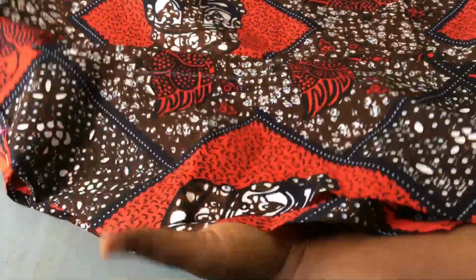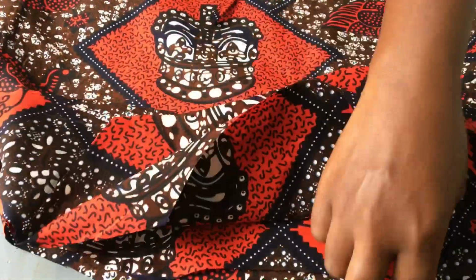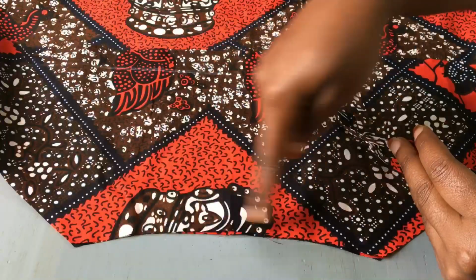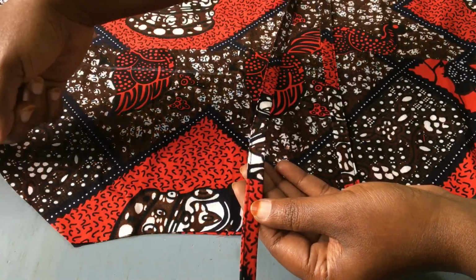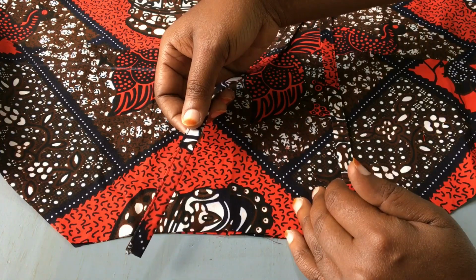So after that, align well your fabric with the facing. So before sewing our neckline, we need to attach our strap. With our strap, I want the side which is sewn to face the arm side and where it is folded to face the neckline.